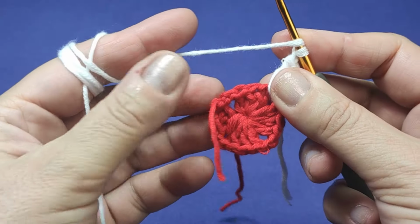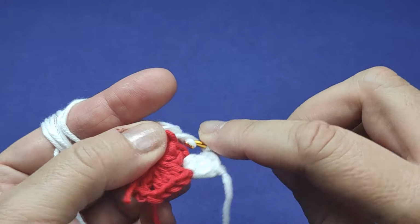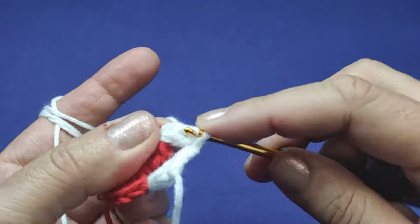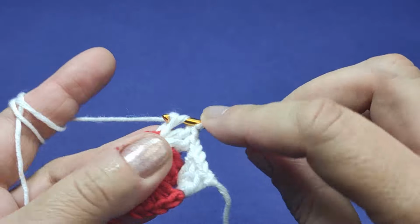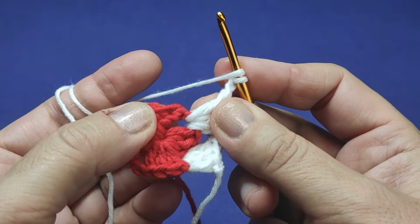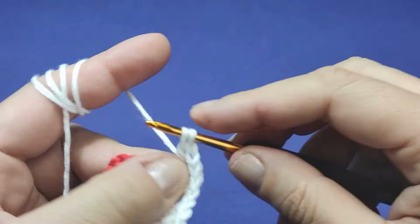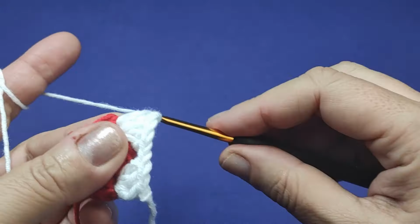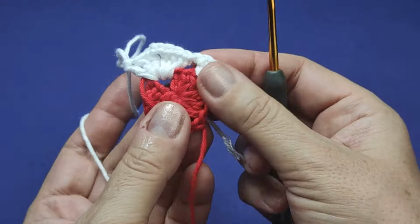One chain. I am coming to the following space, making three double crochet firstly. This is double crochet one. This is double crochet two. And double crochet three. Two chains. And inserting my hook through the same space, making three more double crochet. This is double crochet one. This is double crochet two. And double crochet three. Okay.